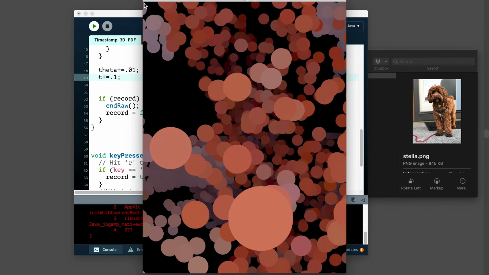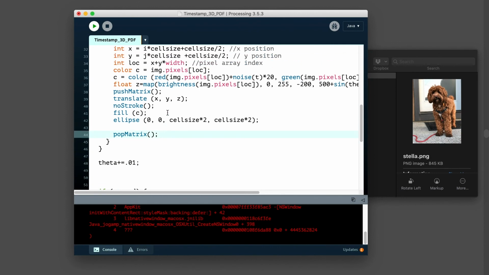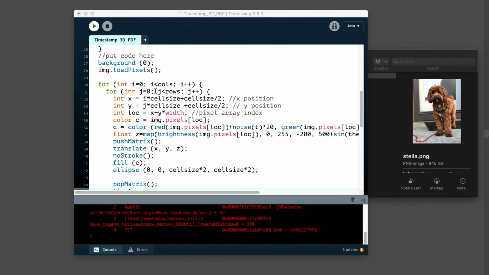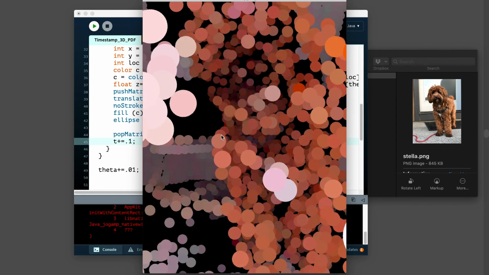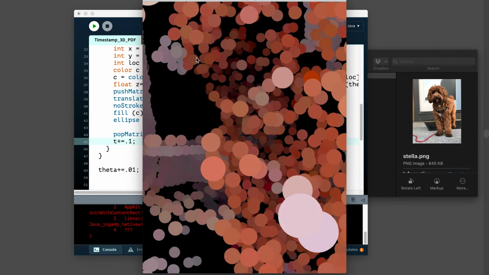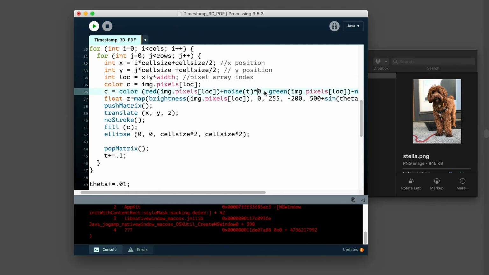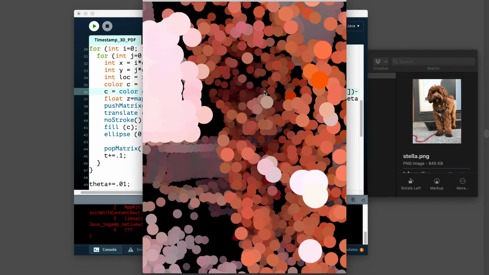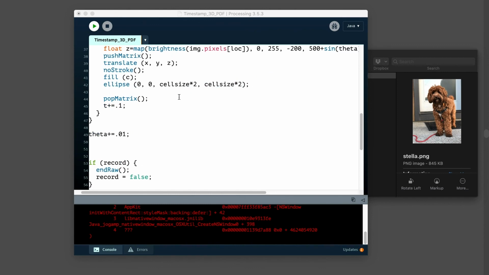It's moving around. Maybe what I want to do is, if I want this to move a lot more, I could put it inside the for loop so that it changes a lot for each one, because this happens each time it runs through the for loop. I think this will give it an even crazier jittery look. Yeah, it's kind of like blinking. I'm not sure if you can see that well. Maybe I will increase the number here so that you can see this. Okay, now you can see it's moving around. So yeah, that's one thought, and let's just keep playing around with this.